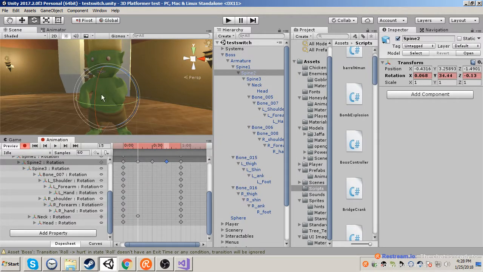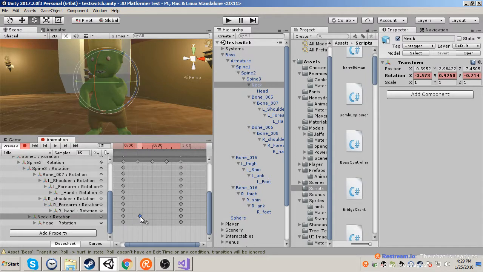And then for the neck, we can actually say what? 20. And then 40.